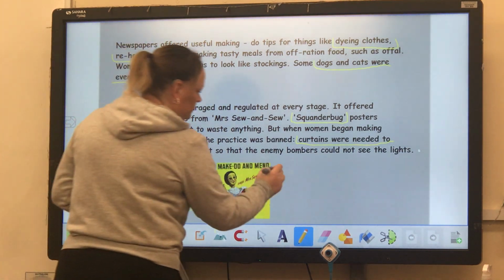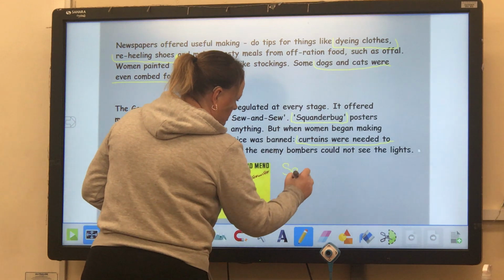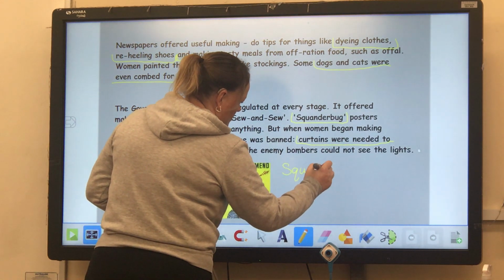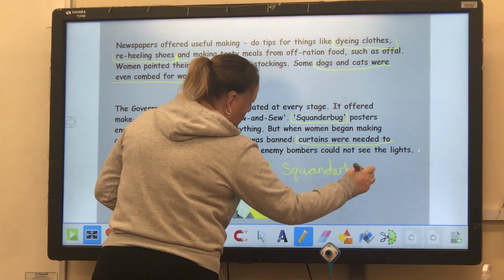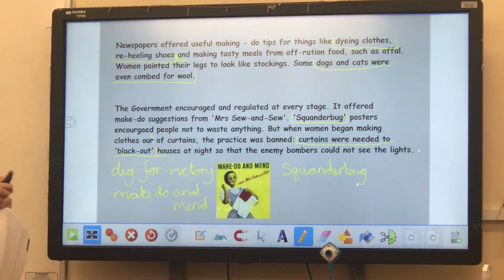Squanderbug. Anything else from there? Rationing. Shall we look at rationing?